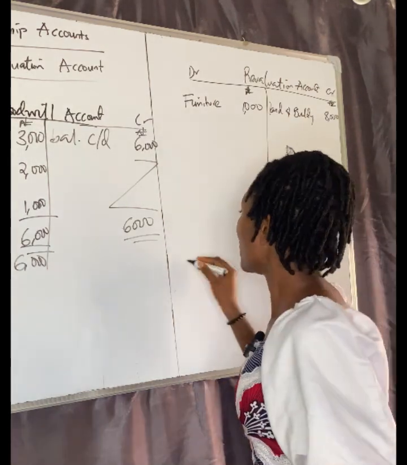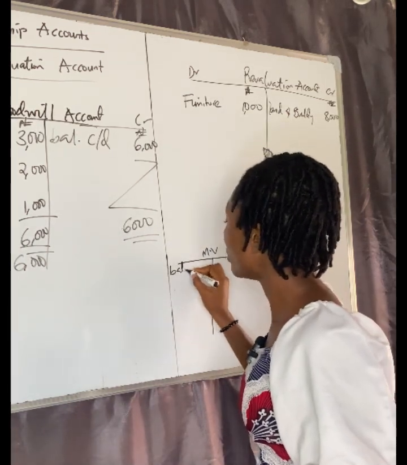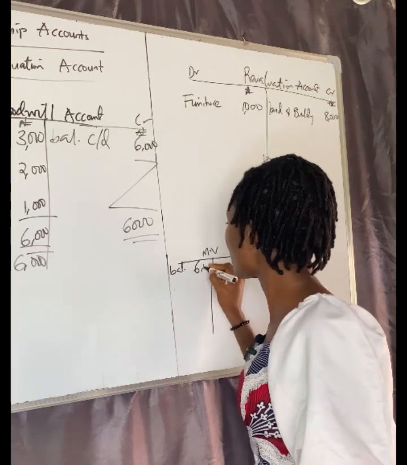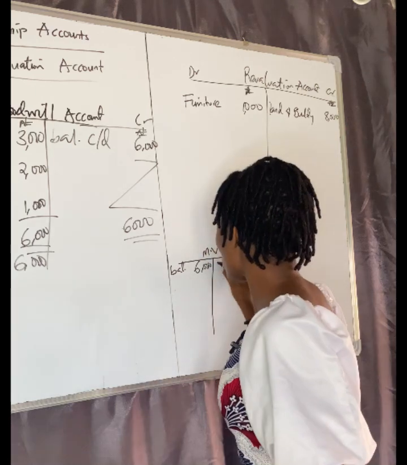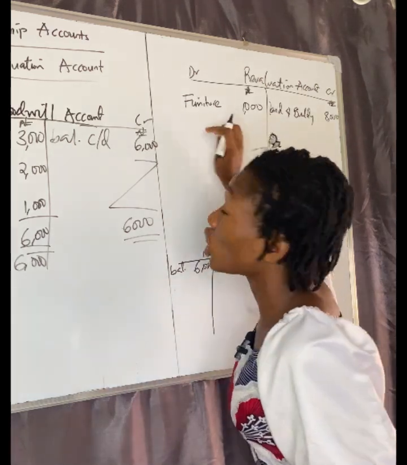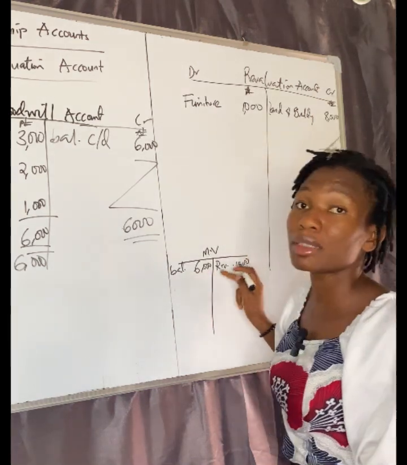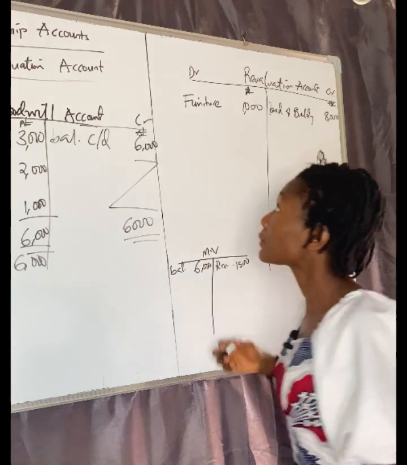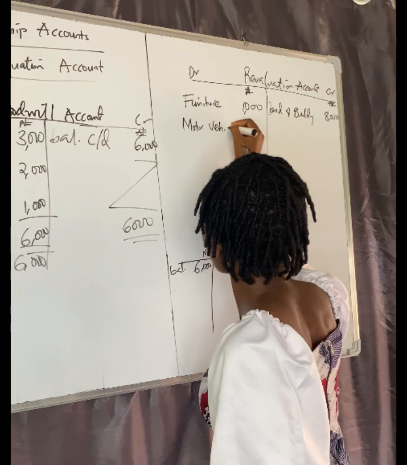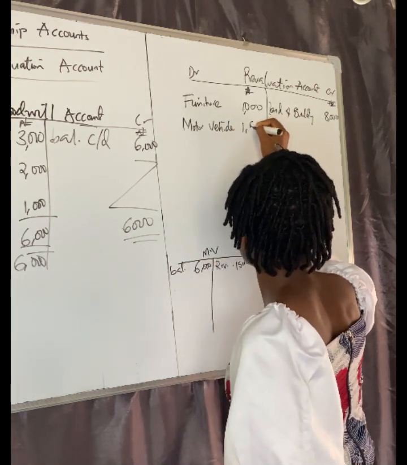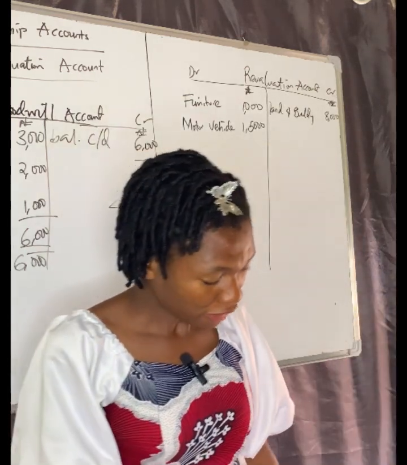Ledger. It means our motor vehicle account, this is our rough work. Motor vehicle account is having a balance brought forward of 6,000 naira. And since we are subtracting, we want to arrive at 4,500. That means we have to subtract. That amount we are subtracting now is what is coming to the revaluation account. The difference is 1,500, so that we can arrive at a balance of 4,500. So we'll be entering in the revaluation account for motor vehicle 1,500 naira, so that we can arrive at the new amount, which is 4,500.